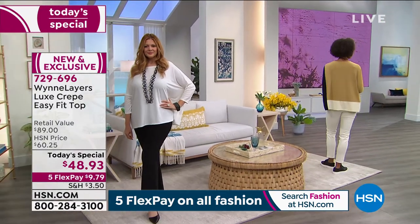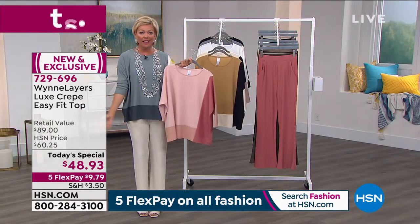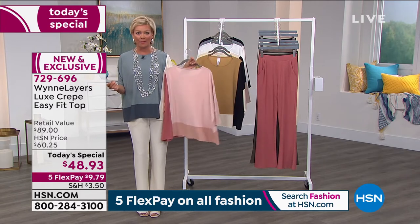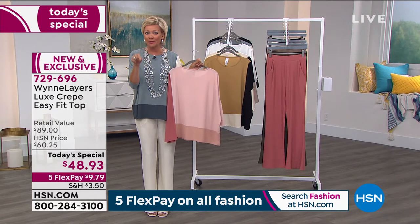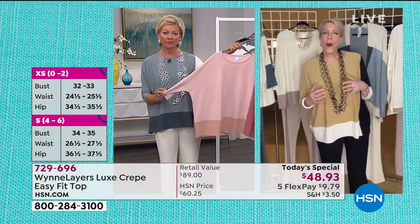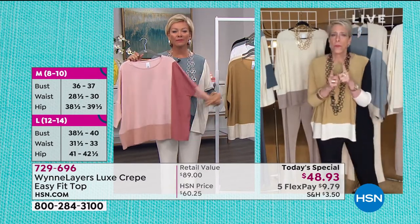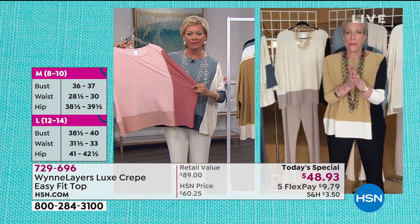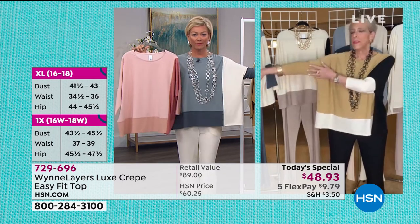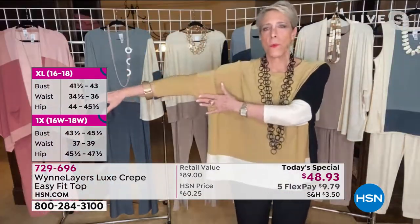If you're just tuning in, all these are available and we have extra small through 4X, and it's the same price — everybody gets a 30-day trial run to see how it looks. This would be a great time for somebody who has not yet dipped their toes into your collection to jump aboard. Absolutely. And we don't call this oversized — I call it unstructured. There's a difference. Oversized to me means I'm wearing something that's just too big on me. I'm wearing the size medium. This is what we call a drop sleeve.